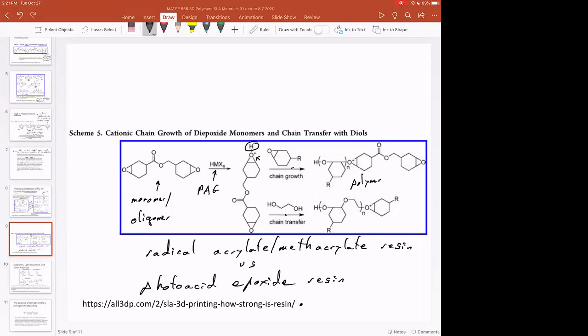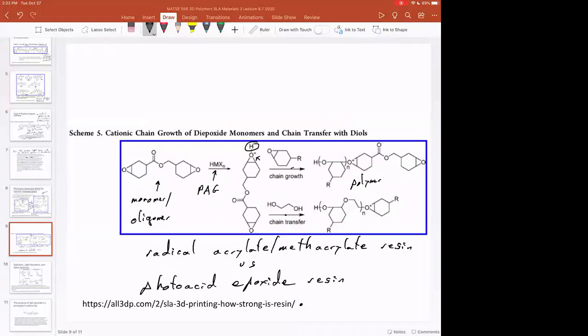And so if we're interested in the resin chemistry, we need to be able to dig deep enough to figure out what's in the resin for one versus the other, because it's not necessarily that 3D Systems is going to tell you, oh, this is a photoacid epoxide based resin, or this is an acrylate and methacrylate resin. The companies selling these resins don't always want to tell you exactly what's in there or what the mechanism is. They'll be like, just pick the right setting on the printer and here you go, because they want to keep some of their polymer chemistry under wraps. But with a little bit of knowledge here, we can start to discern exactly what's going on.